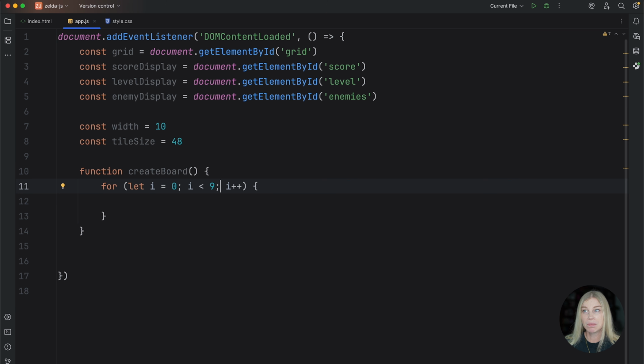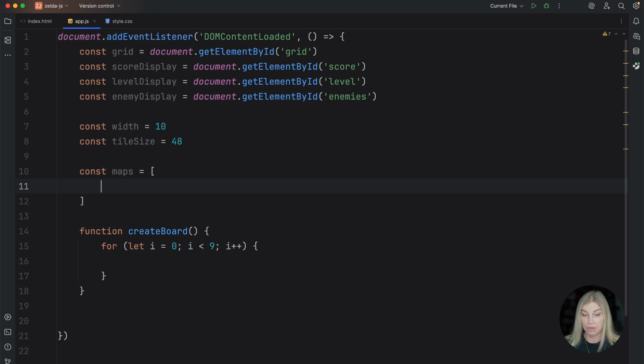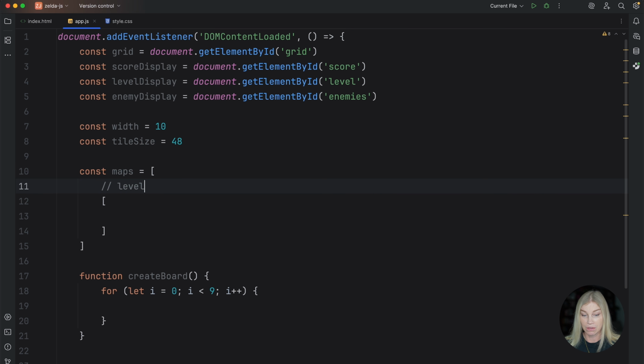In fact, maybe it's best to get the layout first of these games so you can visualize them better. So let's define maps. So let's have 2, right? Because we have 2 levels, it's going to be an array. And my first map is going to be an array that lives inside of an array. This is essentially our first map. If you want, we can even annotate it, level 1 layout. And I'm going to do it for you in a way, because usually you just write it in a string. I'm going to do it visually for you.